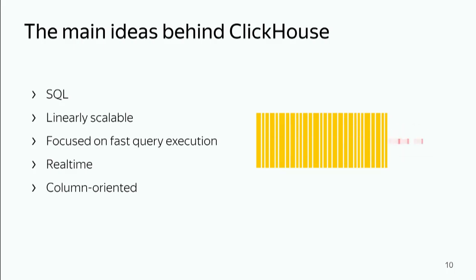And from a design perspective, it was clear from the start that it should be a column-oriented solution, because that's the only way to get what we want. We have a lot of different parameters on our data. On our main tables, we have more than 100 columns, and that's a lot. If you need just a few columns on a select, you need a system which works with only these few columns. You don't need all the other columns. That's the main idea about columnar stores, actually.